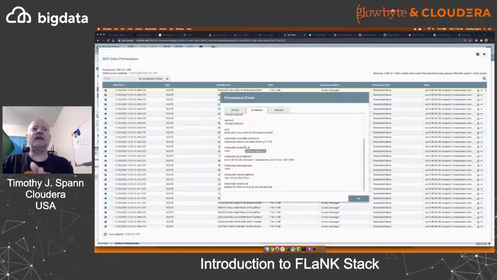Also unique to NiFi is that every event or message or file, whatever that unit is, we call it a FlowFile, has a unique ID we put on there for you. So if you're trying to track what happened or follow your data through the data life cycle, you have this unique ID. And if you want, you can add that to your data or just have that as metadata that goes along with it so you know what's going on.